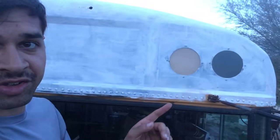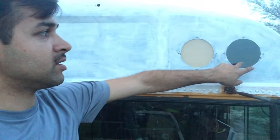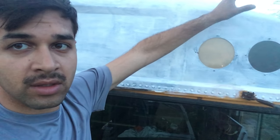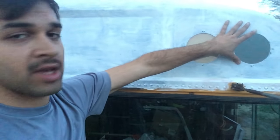25 bucks on Amazon for like 30 of them and they've been immensely helpful. One more thing I was able to get done over the past week — I've taken out all of the flashing lights and replaced them with pieces of plexiglass. My intent is to put floodlights on the other side, so if I'm in a national park or out in the middle of nowhere and want to have a bonfire, I'll have the ability to light the front and back of the bus. I did the same thing on the back.